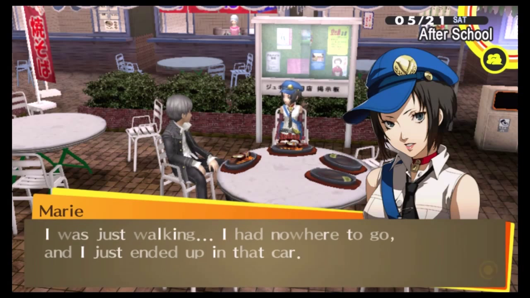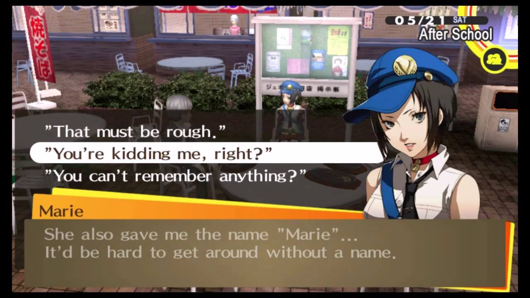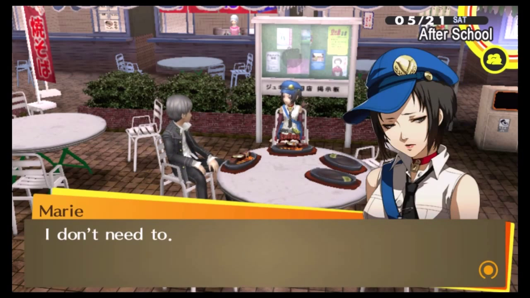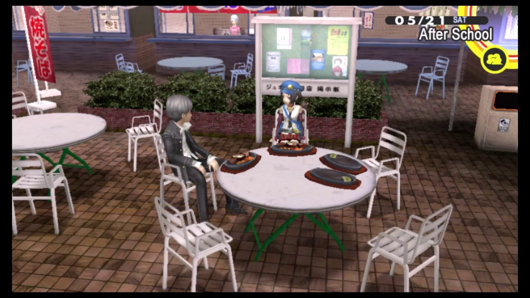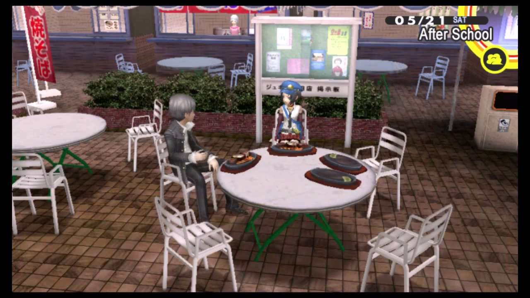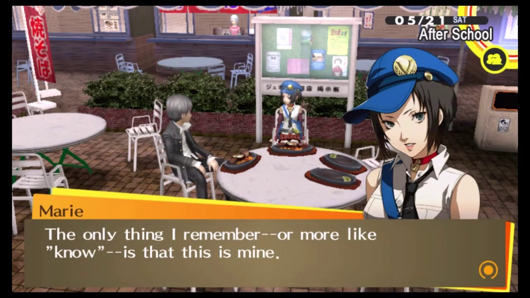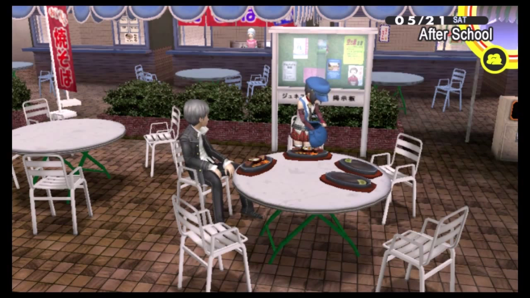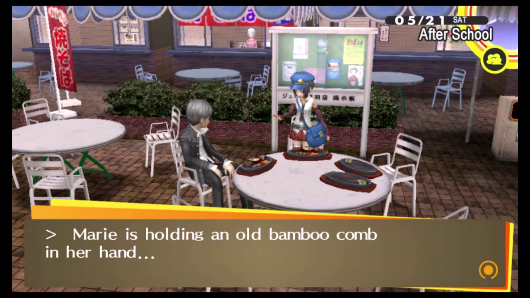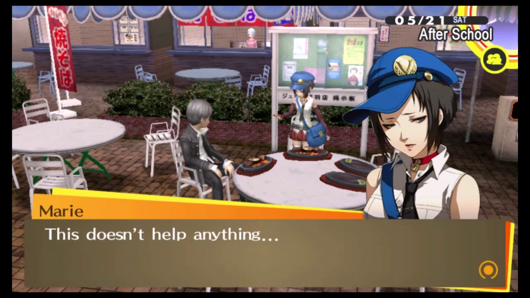Yeah, so this is pretty much the setup of Marie's social link: the fact that Marie is an amnesiac, and you have to help her rediscover her memories. And that's the whole point of the Marie social link. I'd be concerned if I couldn't remember anything either. So what she knows is that this is hers. She's holding a bamboo comb, which I think is supposed to be kind of symbolic.